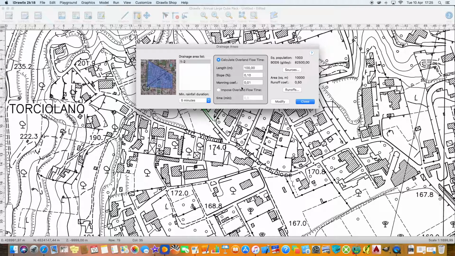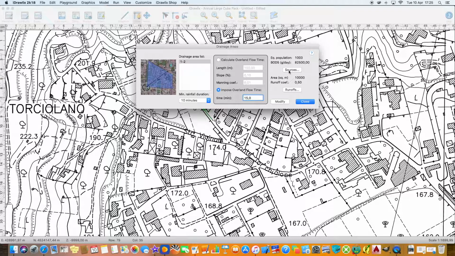Too small values of the overland flow time can give values of the rain intensity that are too high. For this reason, users can limit dangerous effects deriving from assuming the rain depth too high, by imposing a minimum rainfall duration which can be set to 5, 10 or 15 minutes. Alternatively, some models such as the Italian Corvazione consider a non-calculated overland flow time, directly imposed by the engineer in harmony with his own experience. The German model refers directly to the minimum rainfall duration.